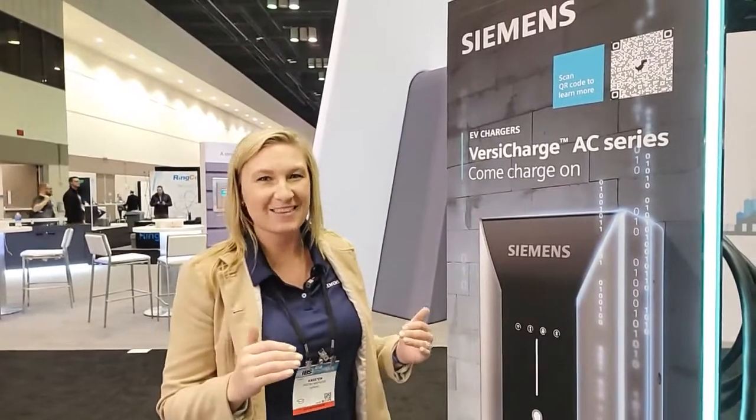Price varies with that, and we also offer heavy duty charging for buses and large transit vehicles. Now in residential, sometimes the capacity of the house — you just don't have a large enough service coming in. Do you guys have batteries as well that can come along with it? Can you run this off a battery, or is it strictly coming off the grid?